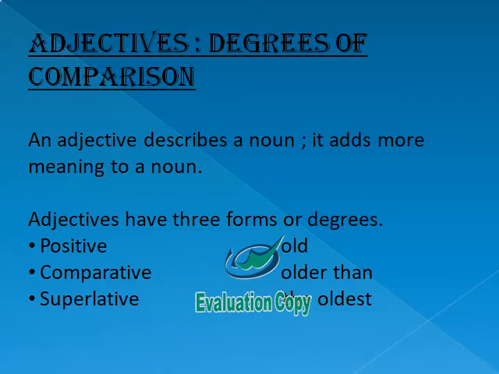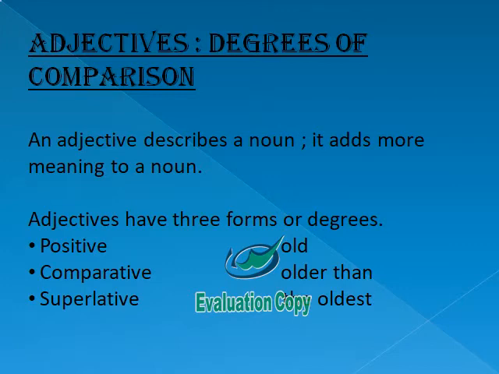Children, when we are comparing, we need 2 people to compare. You cannot compare yourself with yourself only. Suppose I am talking about Shreya. Shreya is a beautiful girl. Neelam is more beautiful than Shreya. And suppose you have Navya. Navya is the most beautiful girl in the class. So superlative degree is among all the 3.